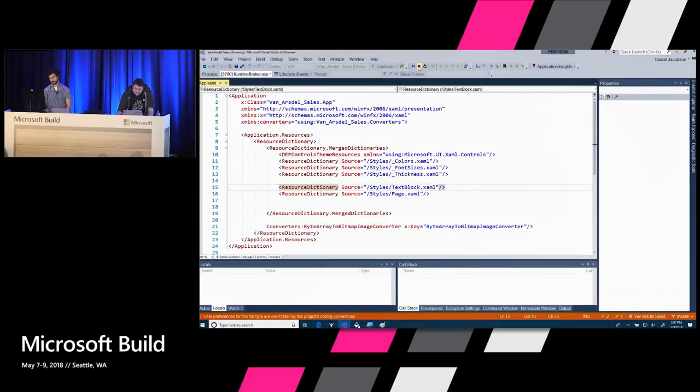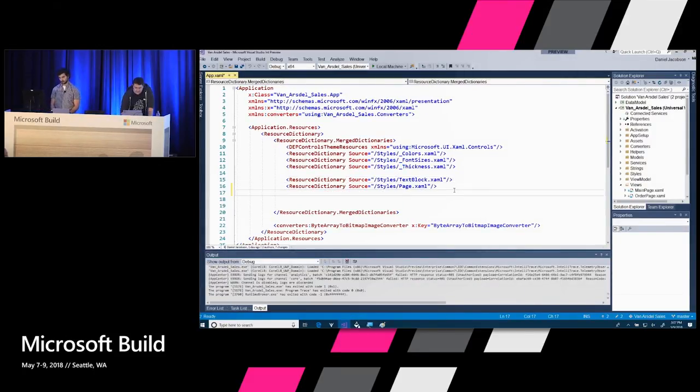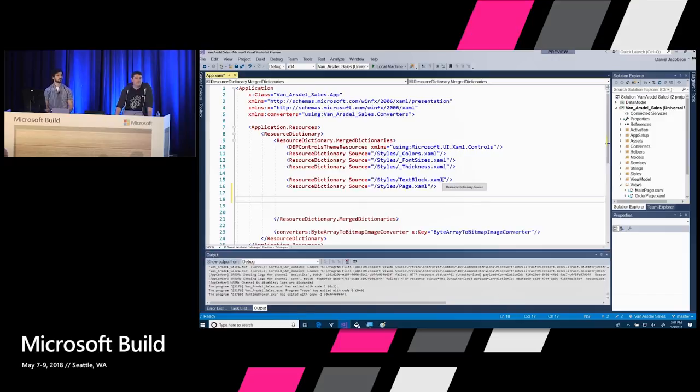So I'm going to stop the running of this here. I'm going to do this at the app.xaml level. So I'm basically going to opt in to compact sizing all throughout the XAML tree, all throughout the application. You can do this on specific pages if you want to, but I'm just going to do the whole thing.